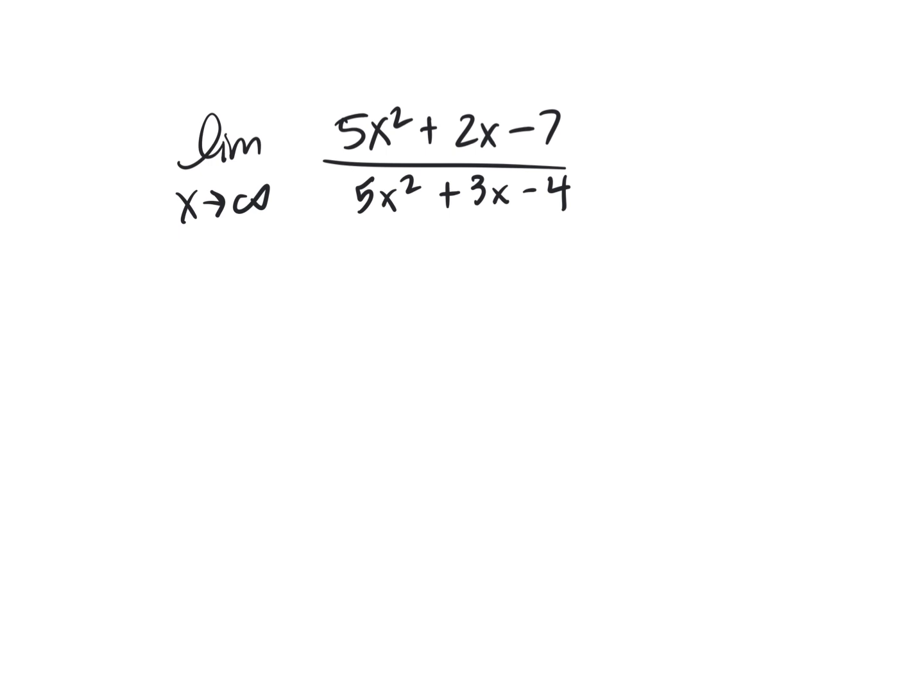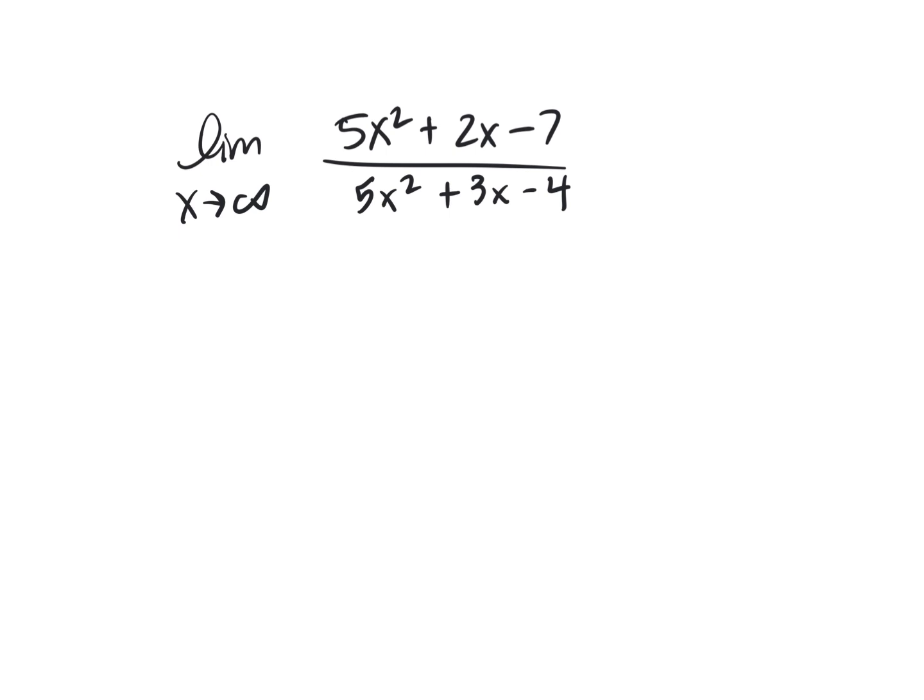You agree 5 over 5 cancels, and I'm left with x to the second over x to the 12th, which would be 1 over x to the 10th if I cancel those out. And if you plug infinity into the denominator, 1 divided by something infinitely large is going to get me 0. Some people, me as a kid, would have to go through this to remember that the answer was 0. Other people are like, exponent on the bottom is bigger, boom, the answer is 0 every time. And that works too.